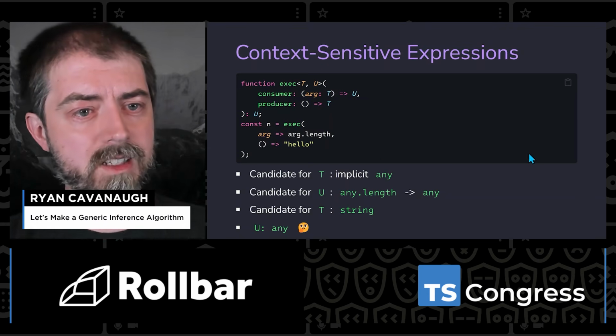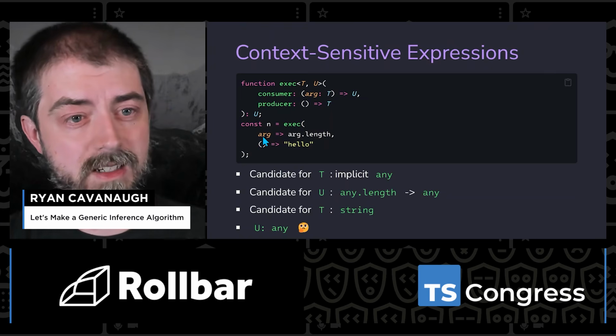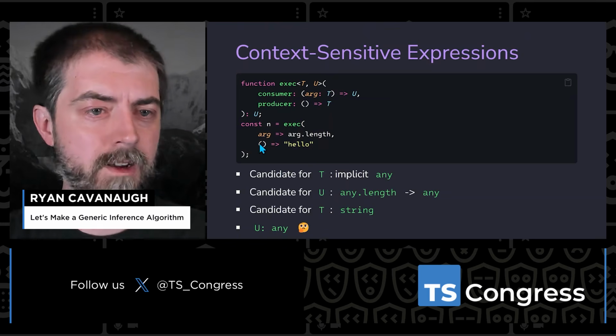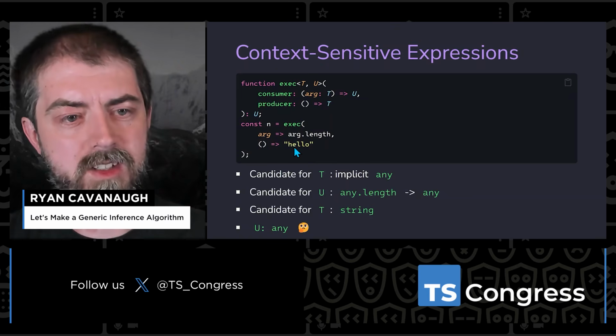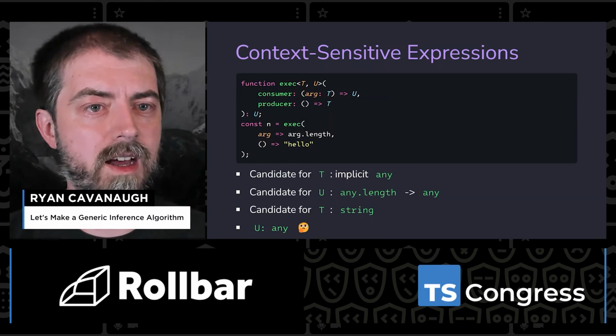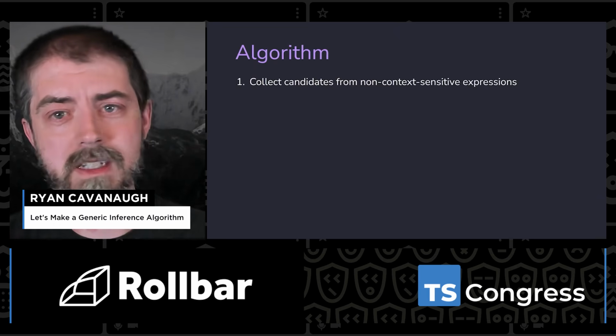So what you have to figure out is arg can get a type based on its context. So this expression can change types based on where it appears in your program. For this function, not so much. It doesn't have any arguments. It just returns a string. So what we can do is process these arguments out of order by looking at whether or not they're sensitive to the context that they're in.